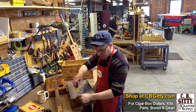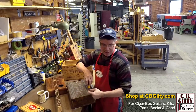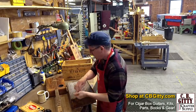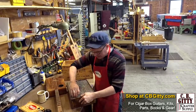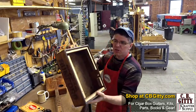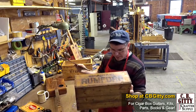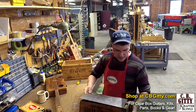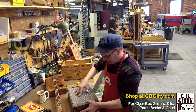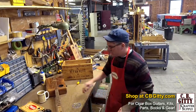So I'm just going to pop this top off of here and see what she had going on inside this old baking powder crate. Now this crate is not necessarily representative of one you might find at an antique store, a junk shop, wherever, a roadside sort of antiques mall or something. So it looks like in here she had put some bracing around the edges, and it looks like that's part of an old church pew we had at one point, and then put this piece of tin ceiling in there as a resonator. I don't know. Someday I want to finish this off and make an actual guitar out of it. Maybe I'll use this. I don't know. Anyway, that's not the one I'm starting on today.